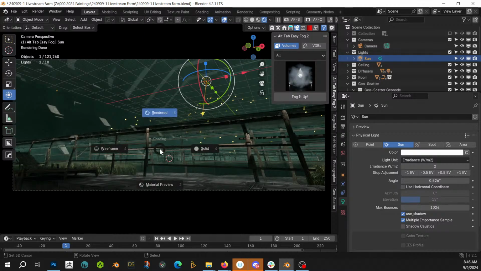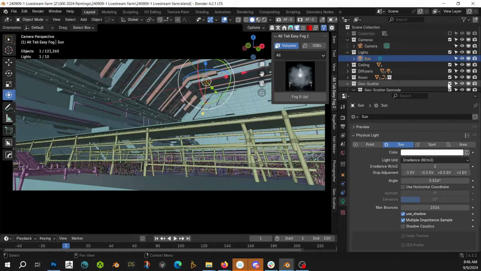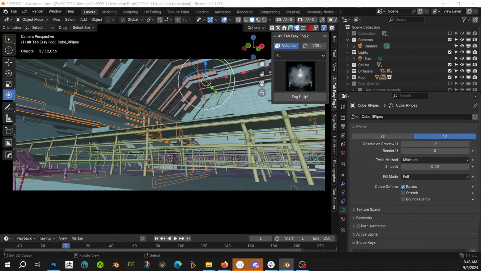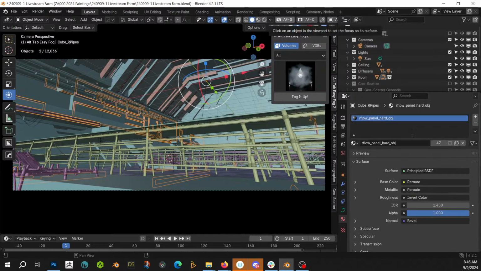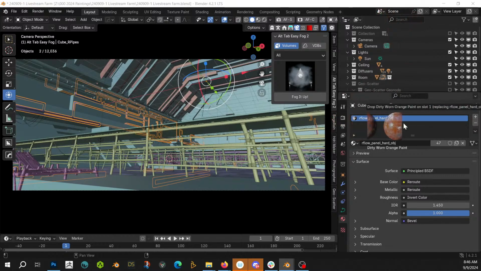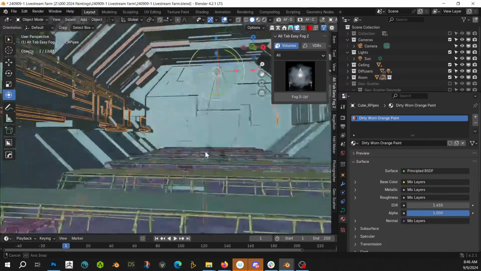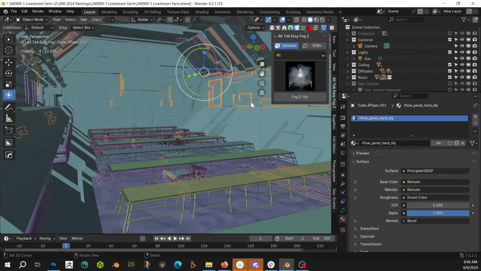We also still have a bit more materializing to do that I want to do. So let's nuke the plants. These pipes should be something different. We'll go with that orange, I think. Dirty worn orange. Seems good. This side also.